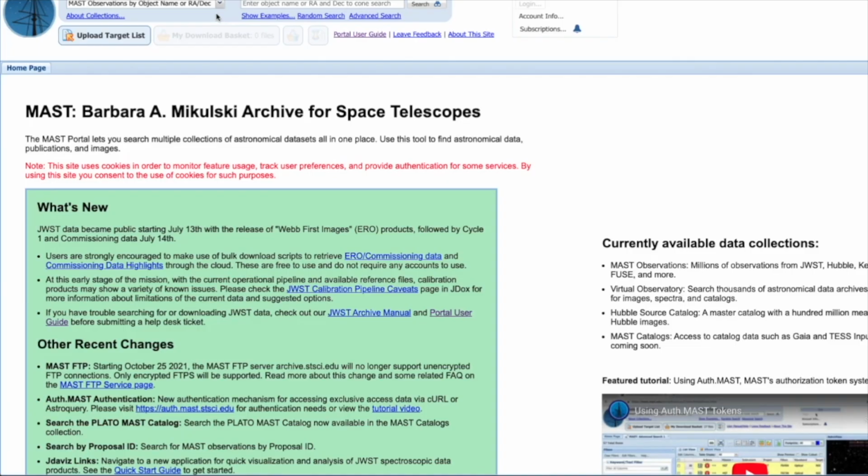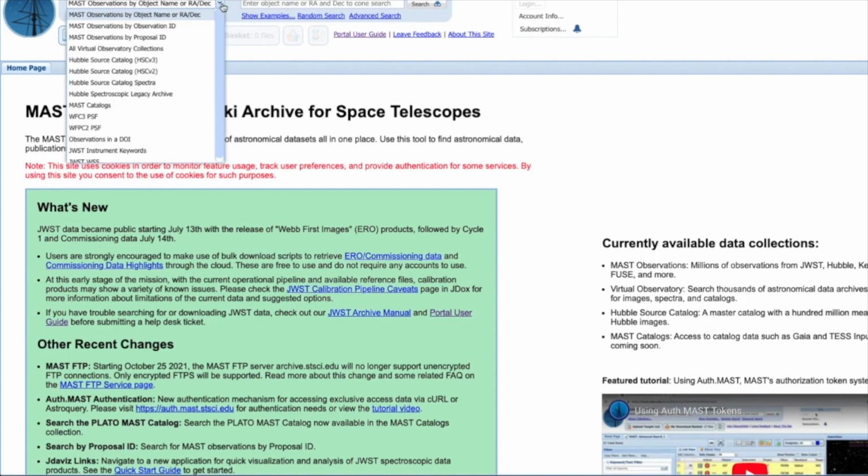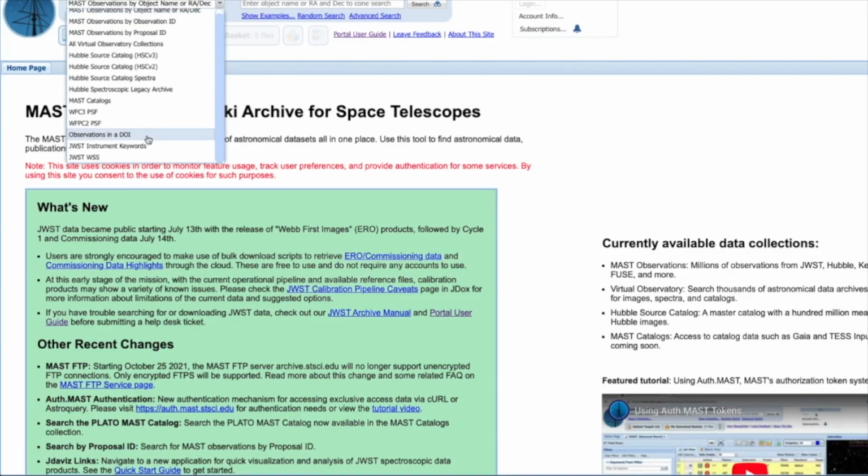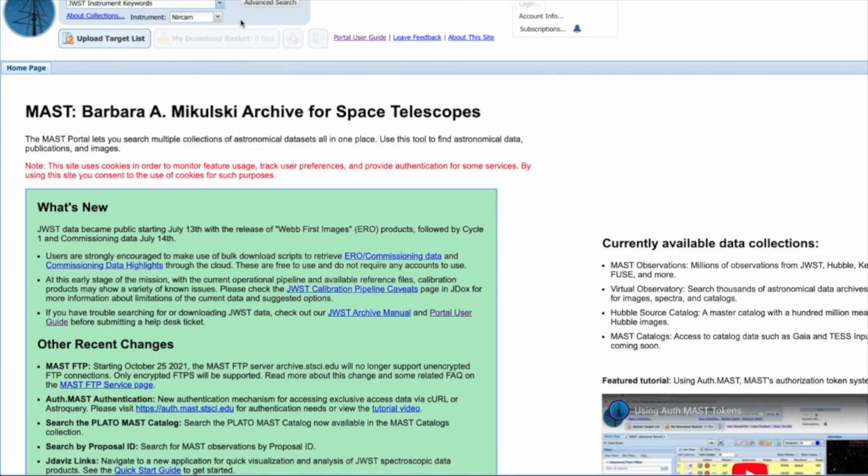Okay, so the first thing we want to do is select a collection of data, images and data, from which we will download and process the data to produce the image. So here we want to choose JWST instrument keywords.